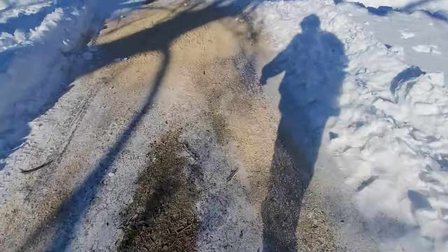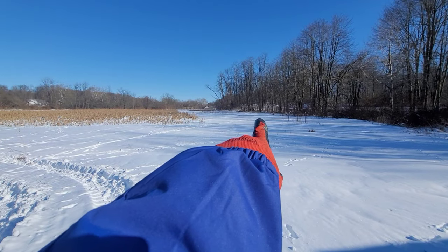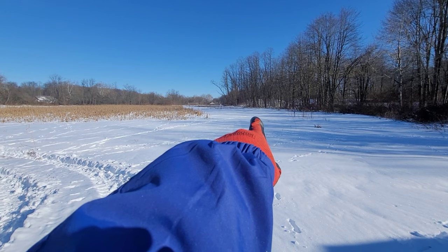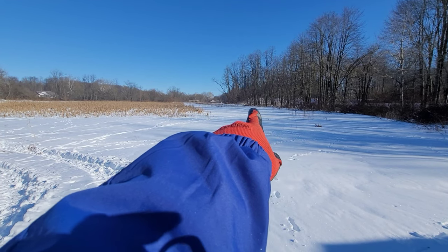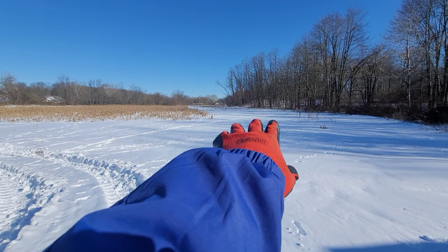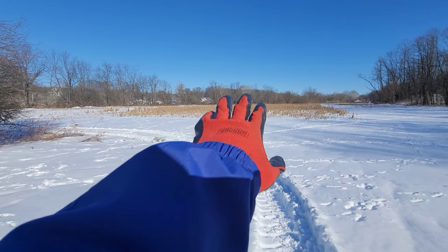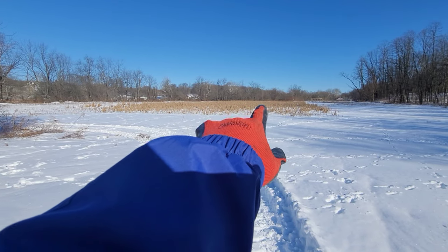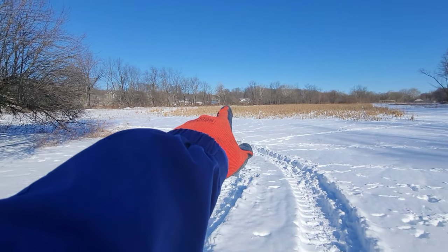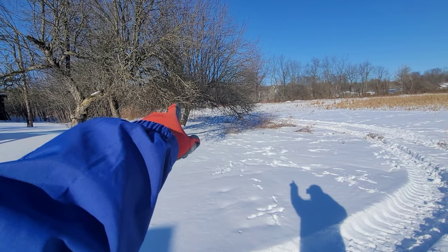The point of today's video is real simple. Last night I have a cellular camera set up right here — last night I saw a buck out here in what is the clover food plot. Obviously there's about a foot and a half of snow there, and I am going to walk out there. He came across here running — I'll show you the cell cam picture, it's blurry because he's doing a million miles an hour. He gets right here and stops. I got up out of the chair because I got a bling notification and I'm watching him. The season ended Monday, so I went Tuesday morning and got some food and put a camera on that.